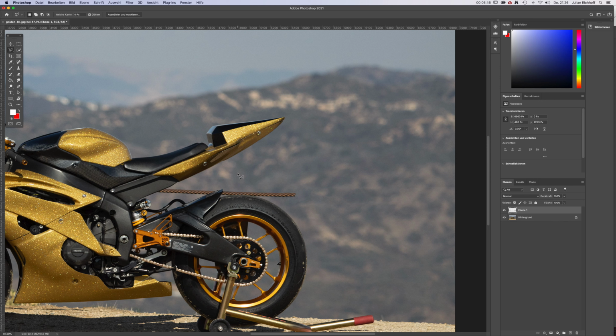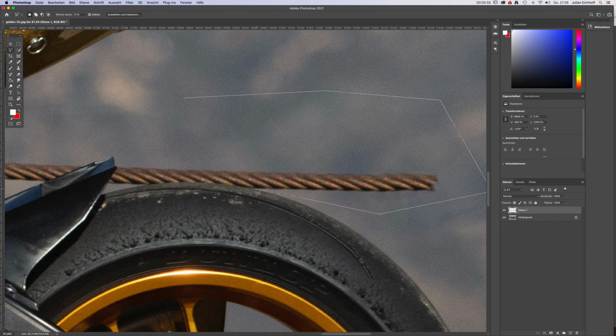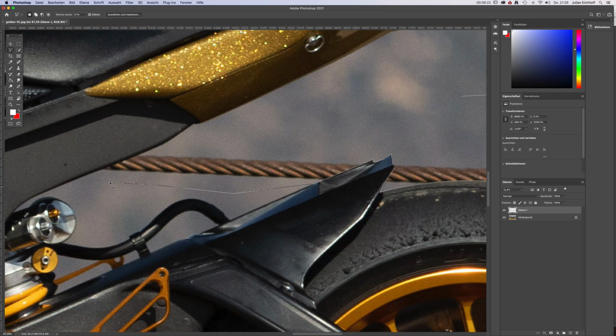And because I only want to remove the rope and not paint over parts of the bike, I now use the polygon lasso to mask out the parts that I want to remove. This will take a minute. There are many ways of masking an object, and the polygon lasso is the one that requires quite a little effort, but just for the sake of demonstration, I am using this one now.